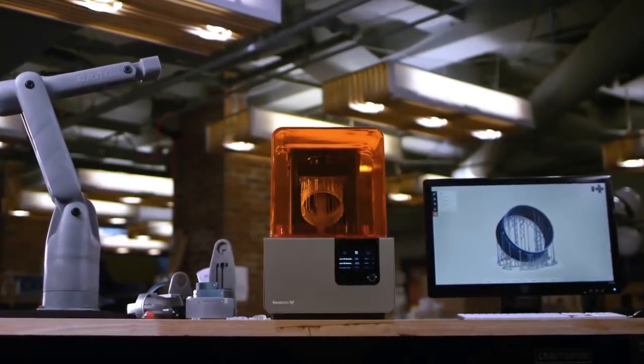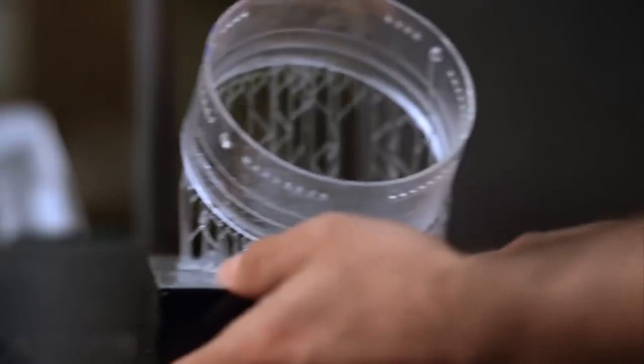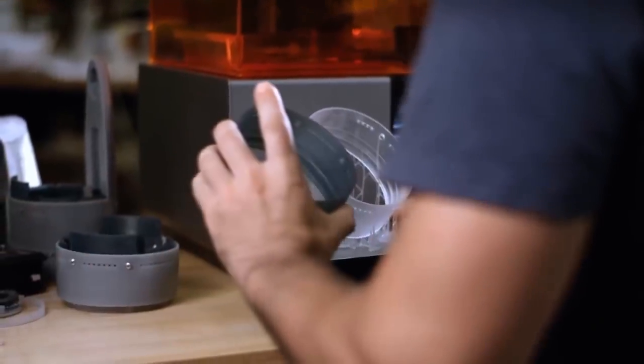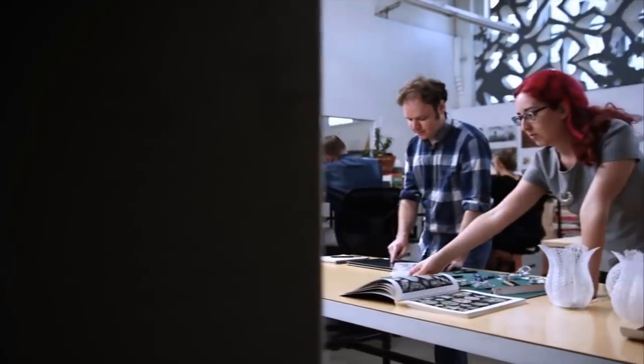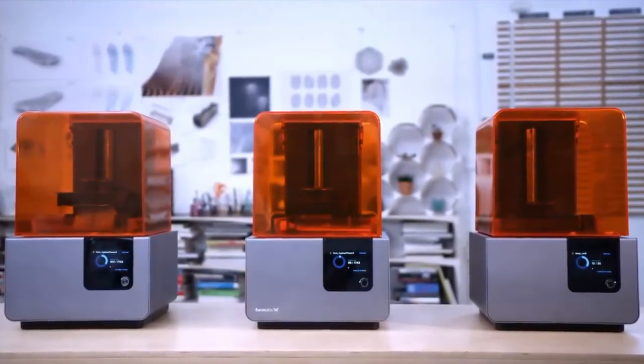The Form 2 shares the same simple overall design as its predecessor, with an orange plastic hood sitting over the simple silver box that holds the laser and electronics. Both are slightly bigger than on the Form 1 Plus, and a color touchscreen has replaced the LCD display. This screen means that you can start, stop, and pause prints from the printer itself, which makes controlling things much easier.